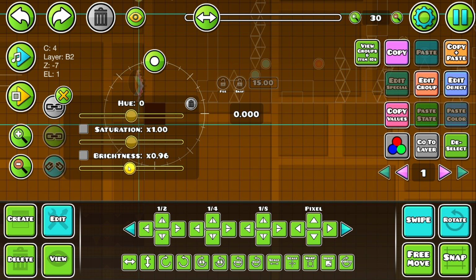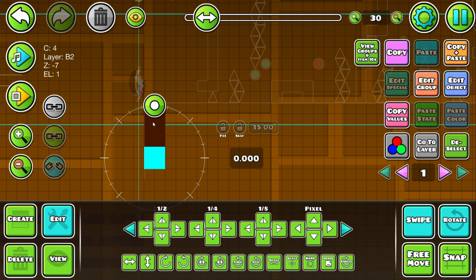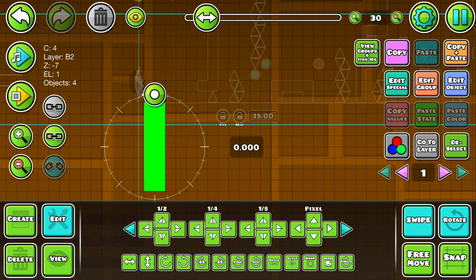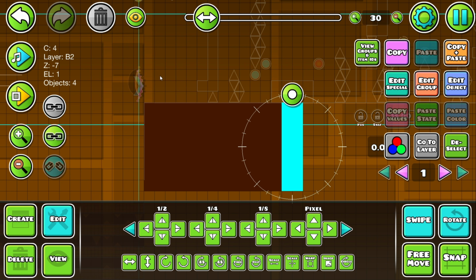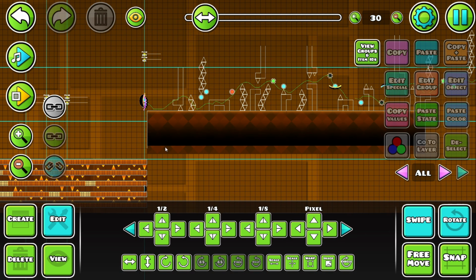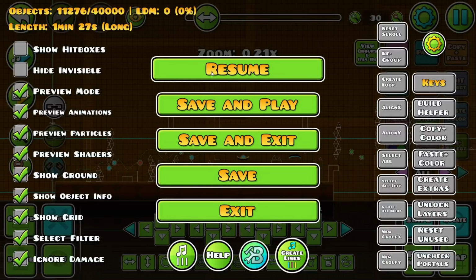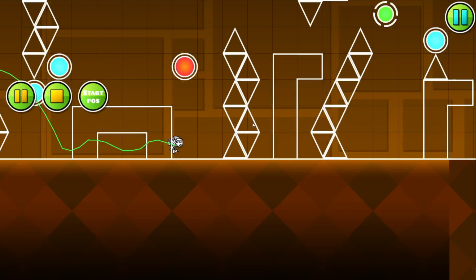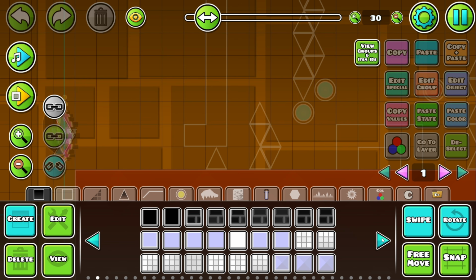So, I'll just skip ahead to when those are done, and I'll probably just skip ahead adding glow, because it's going to be simple. It's just going to be black glow at the bottom and bright glow at the top, so I'll just skip ahead to then. Alright, so we're done. That didn't take too long. I think it looks pretty good, so I guess let's move on to the pillar and the normal block design.